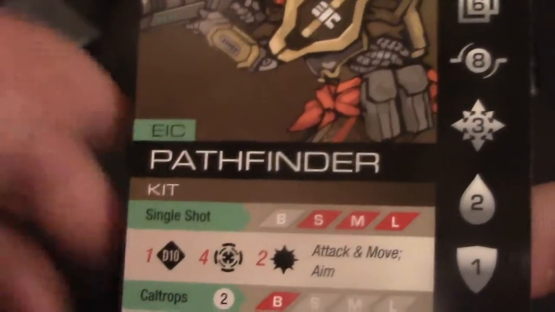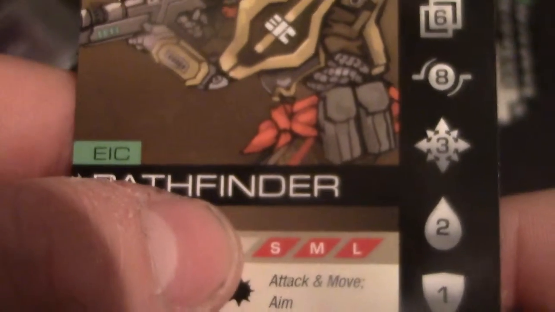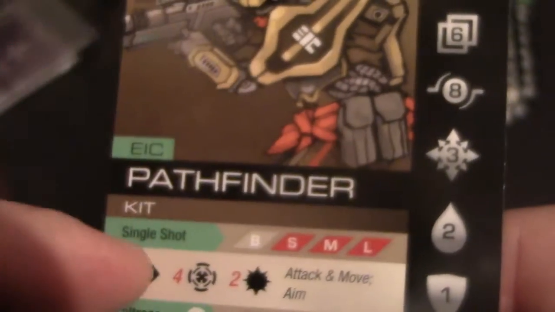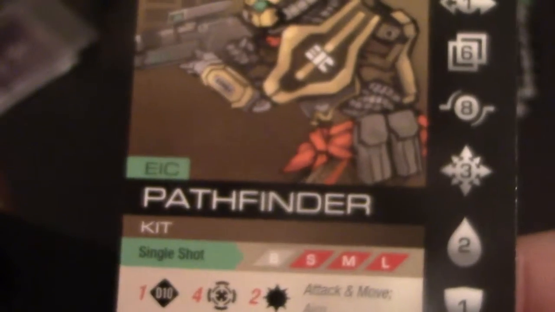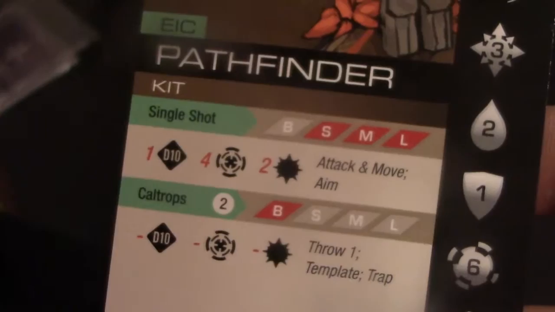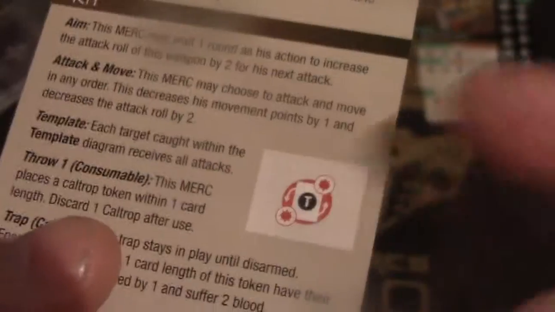It's basically the same as the sniper's weapon, except it's lower strength, you can shoot at short range, and it's got attack and move, which is minus 1 movement, and plus two FN, so you can only move two and you need sixes. Most single shot weapons you can't move and shoot with, but these you can. And it's also got two caltrops, which can only be used in base range. Throw one, template trap. Yeah, it's only one card length, really.